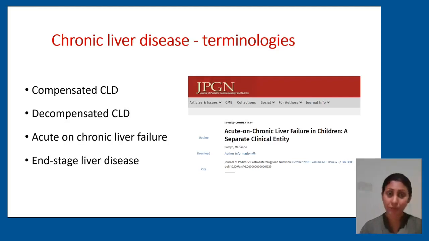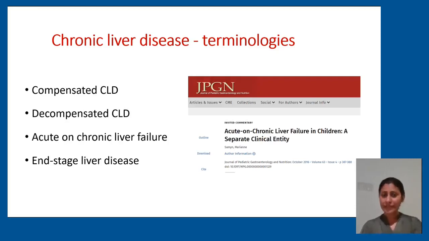What are those three features? That would be ascites, hepatic encephalopathy, or acute bleeding manifestations. If you have one or all three features, that would indicate decompensation. For example, if you have a child with ascites, yes, that is decompensated chronic liver cell disease. Similarly, hepatic encephalopathy or bleeding manifestations. Again, it's a common misunderstanding that the presence of jaundice would indicate decompensation. That is not. Even in acute hepatitis, you might have jaundice.